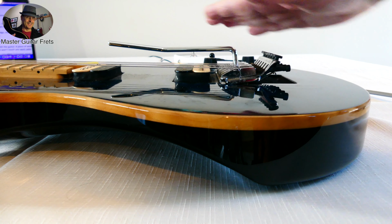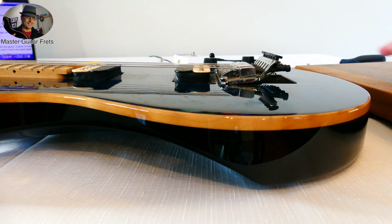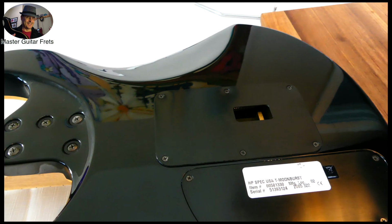To do that, we'll take the whammy bar off. We'll get a board or something to keep the guitar body off the table, so the bridge can freely float and it's not touching the table. Next, we'll take the back plate off. You notice the two strings attached. What we want to do is either pull the bridge further down or release it back. For this, you want a long Phillips screwdriver, so it's easily reachable.